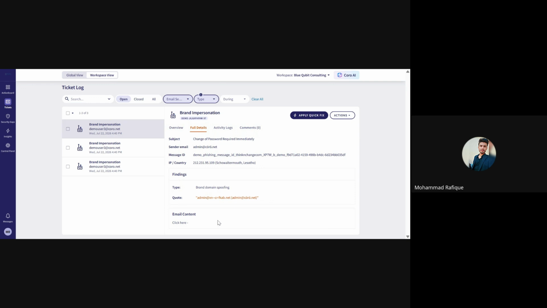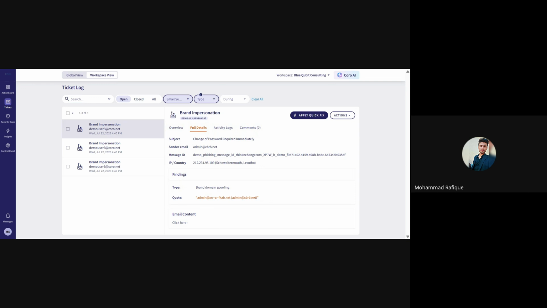It also shows the underlying encoded domain. The displayed address may look familiar to the recipient, but the actual encoded domain is different. This is the kind of detail that most employees will never notice.